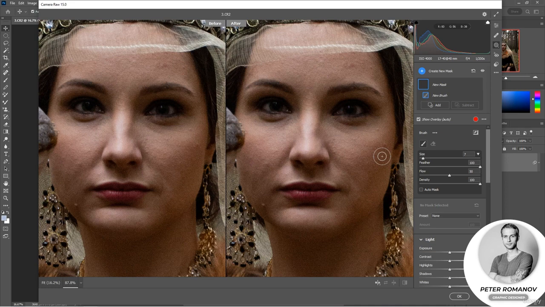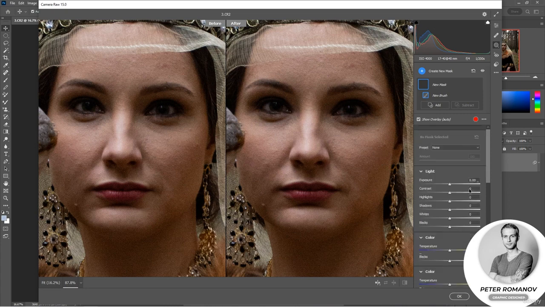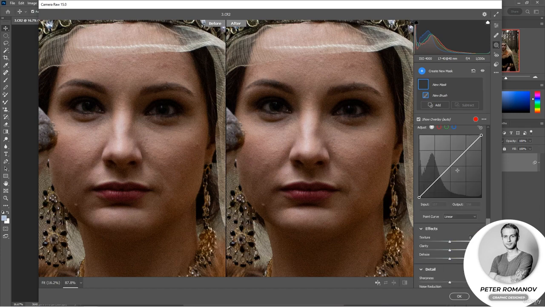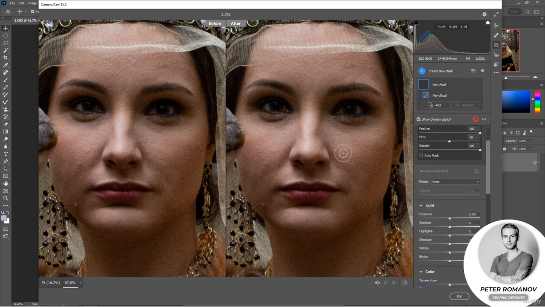Well, the size of the brush is adjustable. It is now like this. We can make it, say, bigger or smaller, or we can change its size using square brackets. Initially, when we start our work, we have all the parameters at 0. So, I click somewhere on the face and just start drawing with a brush. You see how immediately my skin becomes smoother. I think the effect is quite obvious. I hope that you can see.